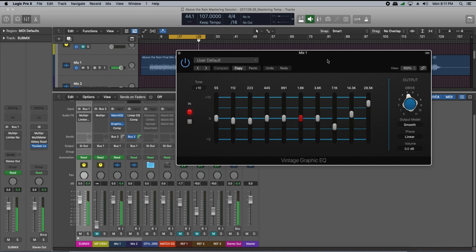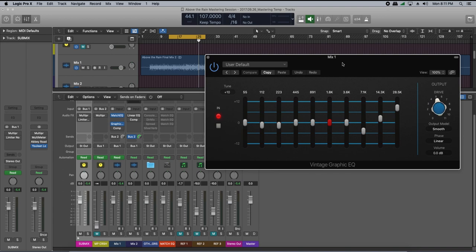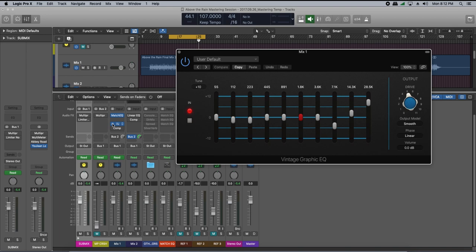Apologies for the computer stuttering around there. When you're turning these effects on and off live, it kind of jumbles with the audio as it's trying to figure out what's going on and also trying to play the song at the same time. So, without both of those effects, once again.